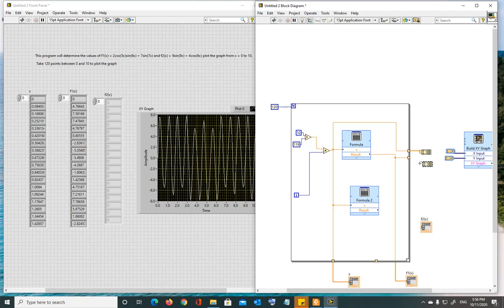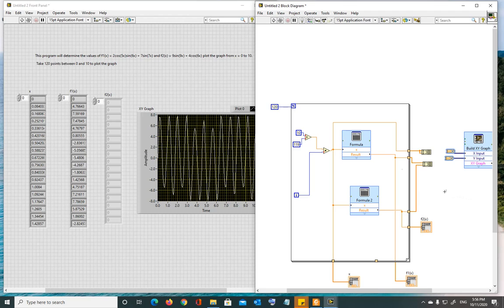For the first x, I'm going to connect the first output of y, so this right here. And for the second input, I'm going to connect the second result. So this result is going to go in the second array, so the values will be populated here. And the result is also connected to the build array.